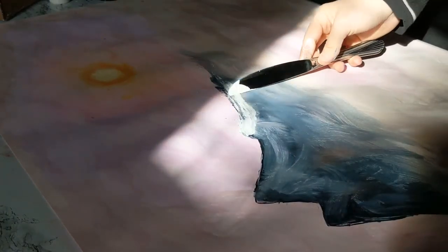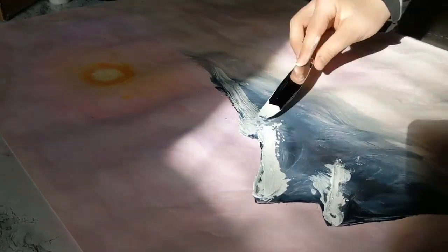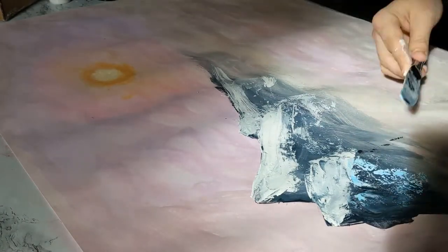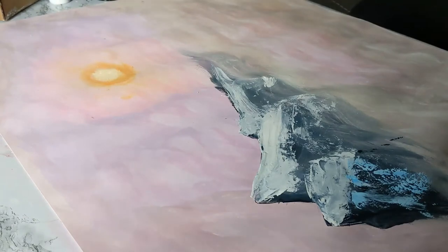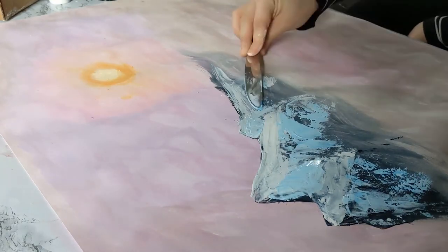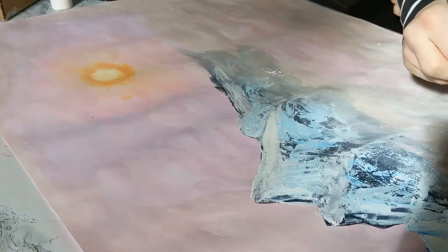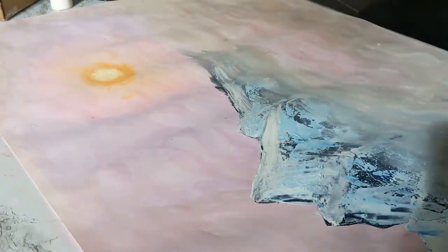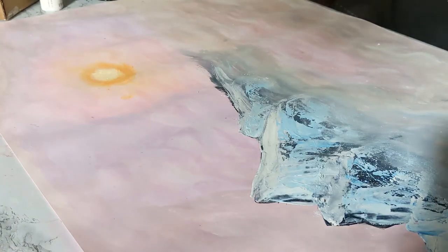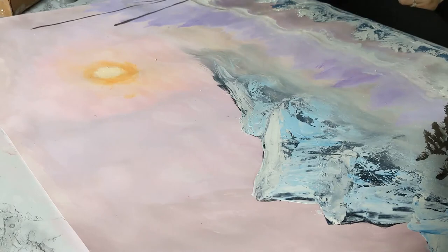What I enjoy is doing projects basically, and technically this isn't necessarily a project, but it's definitely something that I need to put my hands into, which allows me to shut my mind off, just relax, and understand that all the stress I usually feel is really not that big of a deal. I'm only stressed because I overthink everything and don't just sit down and figure out what's bothering me. Painting is definitely one of the things that helps me relax, and I think a lot of people would benefit from it — even if you don't think you're a good painter, all that matters is that you enjoy what you do.